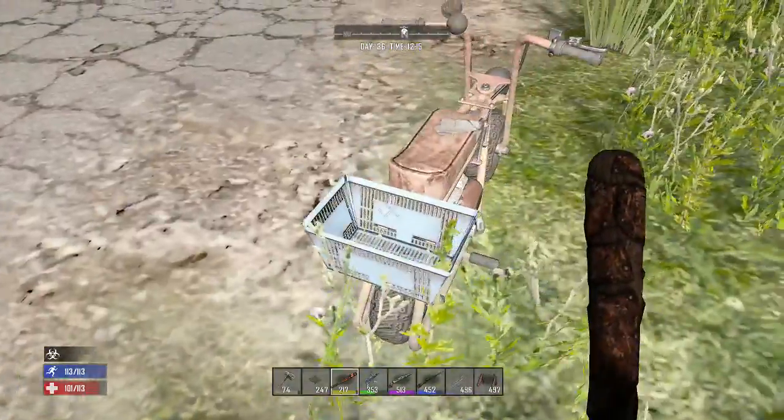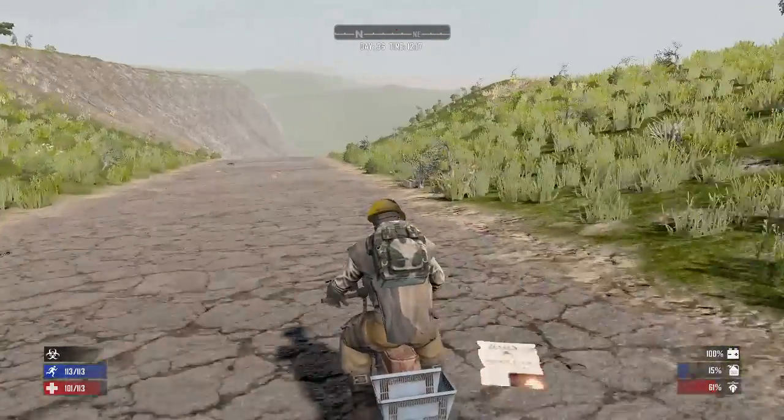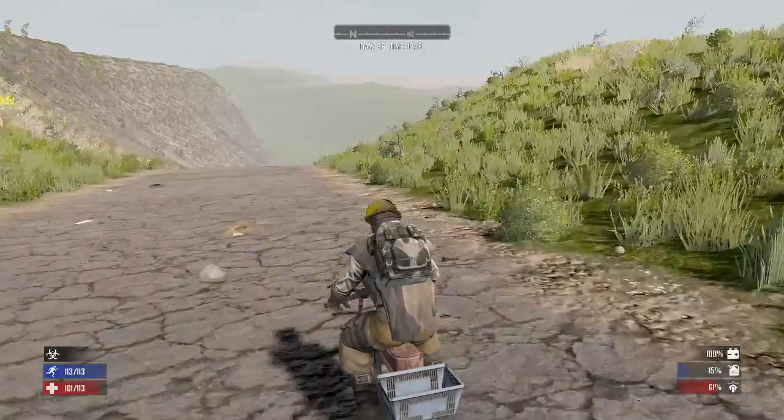Really good if you got wandering hordes. If you got a wandering horde coming in, line up those in front of you and you're going to have a bunch of crawling zombies in no time.